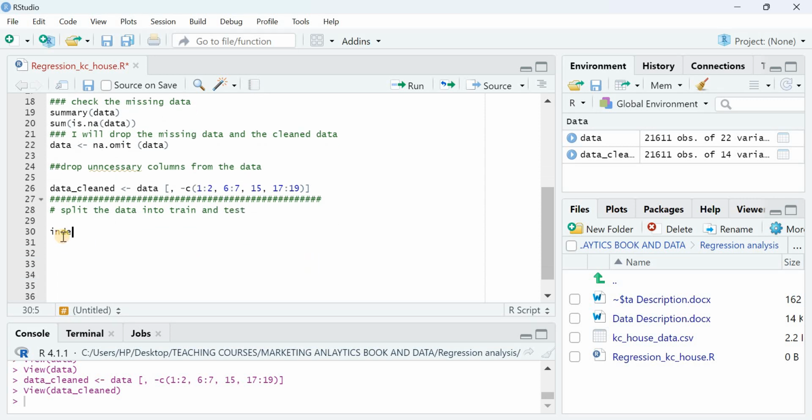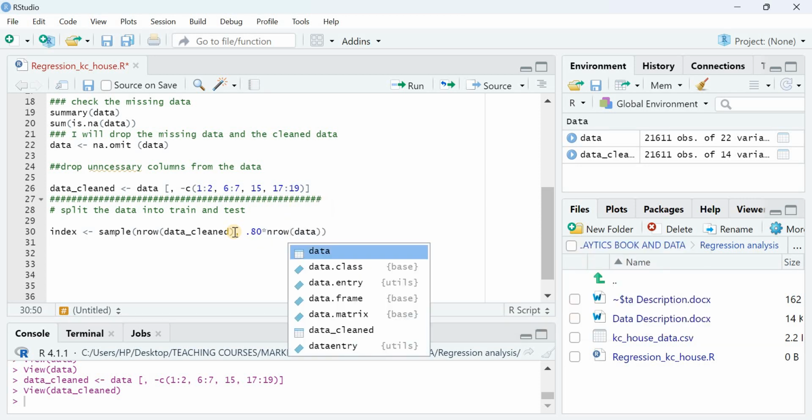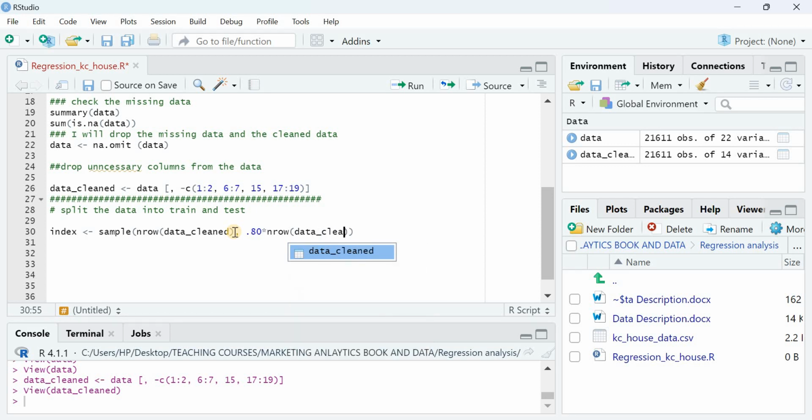So let me create one index which talks about a sample of the rows of your data, data underscore cleaned, and then I just want to see 80% of the rows of data underscore clean.